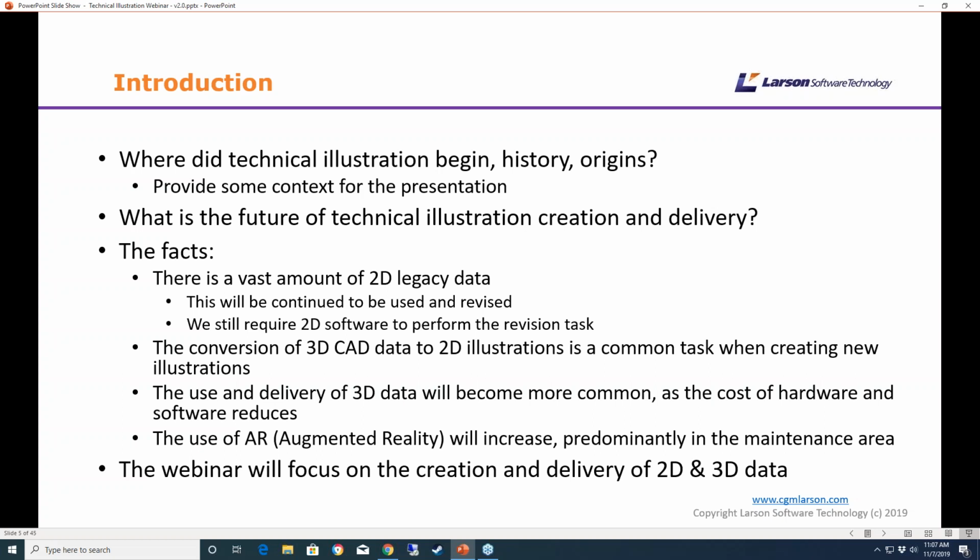We're already seeing that in some applications, predominantly in the maintenance area. So if you're repairing or assembling something, that's going to be really useful to help you. Already in the training area, 3D is used a lot for initial training of maintainers and so forth. So we're going to focus on 2D and 3D data delivery during this webinar today.